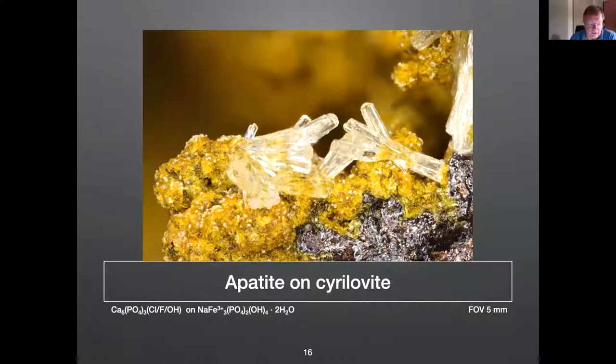The last apatite, the yellow stuff, apparently is selenovite, but the crystals are simply too small to see individually. According to Francis, it could well be that this is not first generation selenovite, but altered strangite, which means that somehow sodium must have entered the original strangite. But in any case, it seems that the sequence strangite, selenovite, and apatite on top of that was quite common at the location.